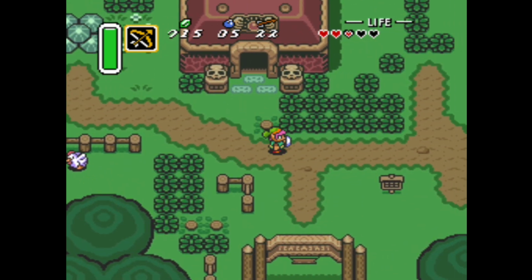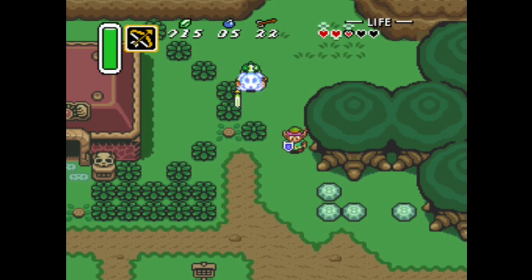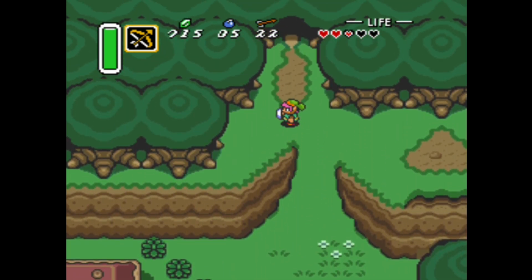God dang. Alright, how many minutes are we at now? 29 minutes, okay. I think we have enough time to hopefully try to find one more heart piece. That's my goal. Actually, I think I know where to go. You know what? I'm going to show you guys the Lost Woods already. We're not going to go in here just yet.